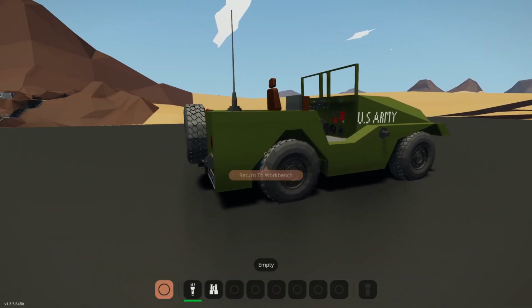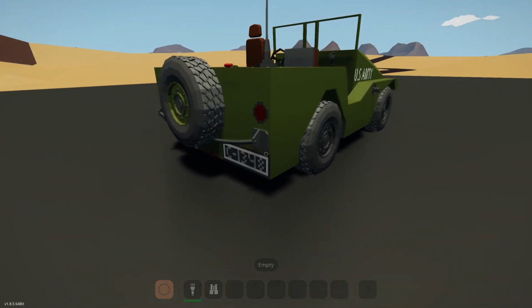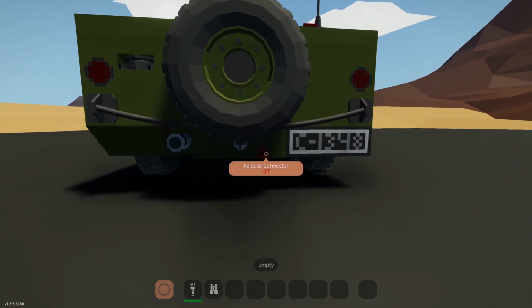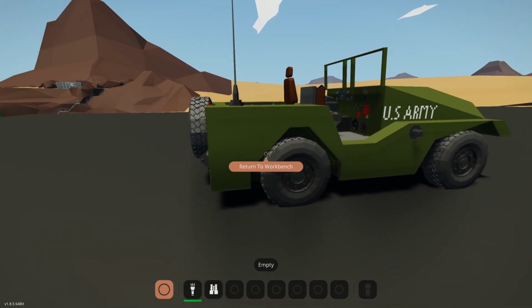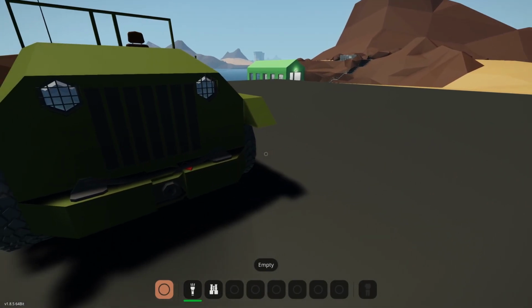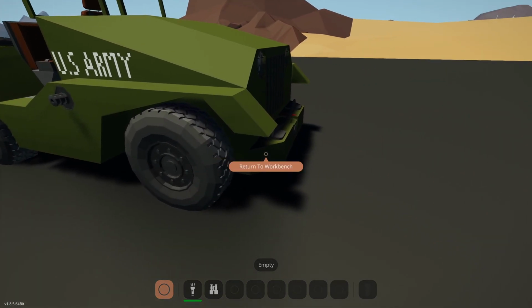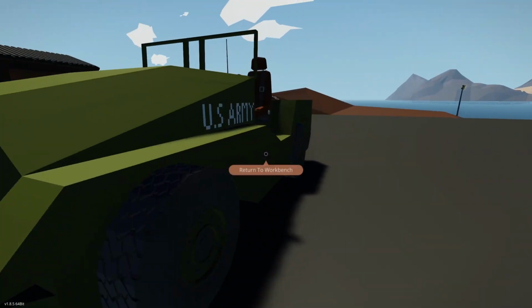So a little bit basic on design here, just a little bit of things. For example, you have a plate on there and stuff. What is this? That looks like a pintle connector there. A little bumper. You saw a lot of your competitors had bumpers on there. This is a little bit of a basic bumper, but make the bumper a different color, widen it out in front of the tires. You don't want to blow your tires, so you generally want to put the bumper out to protect the tires. So just little things like that.